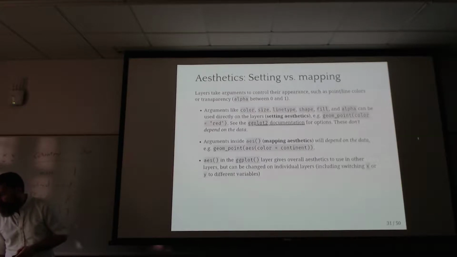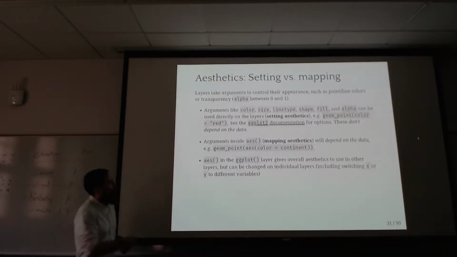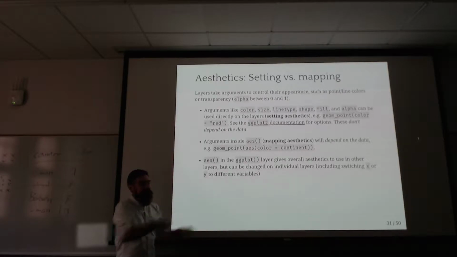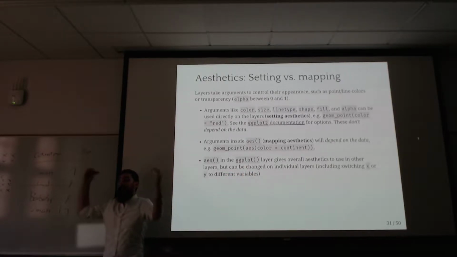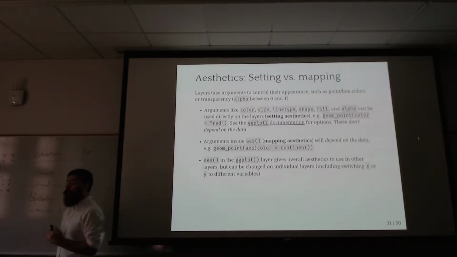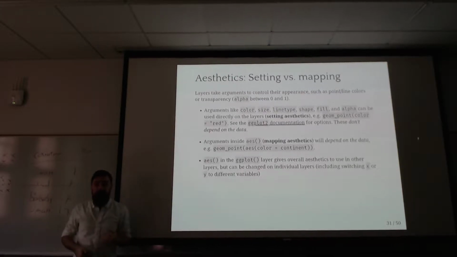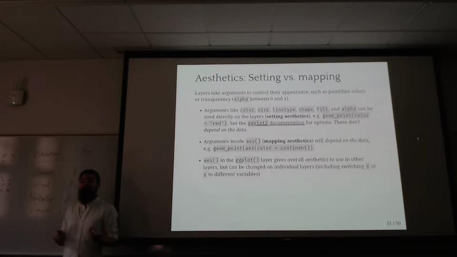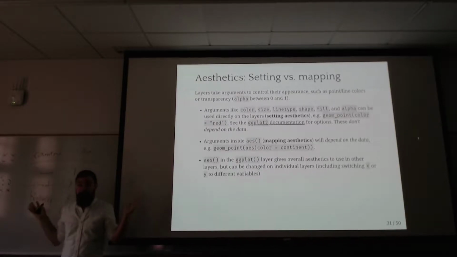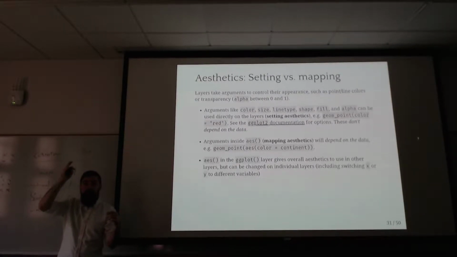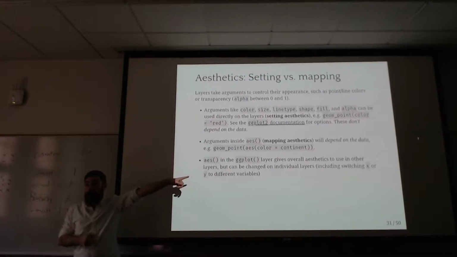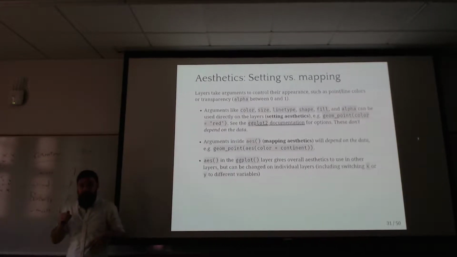Okay. So like I was saying, if you set things in the aesthetics in the base ggplot layer, it will affect every layer you attach to that base one. You could overwrite that in individual layers, but this forms the basis for all of them. This is nice if you have 3 or 4 layers that you all want to have uniform colors, uniform X and Y coordinates and everything, which is why on that original plot I did way back, I had a geom_point call that didn't have any arguments in it at all, because I'd set the X and Y values in the original ggplot call. Does that make sense? They just propagate.